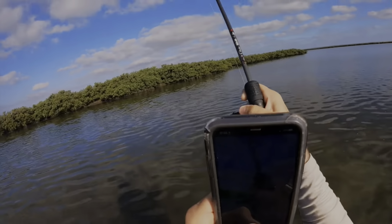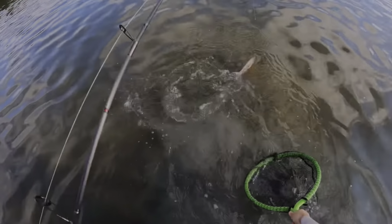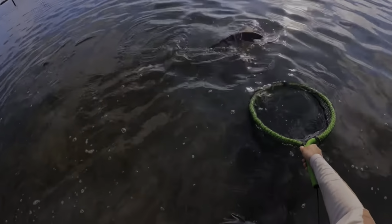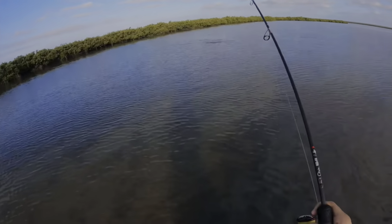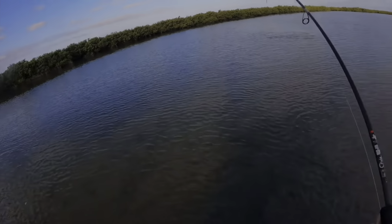Got another one, boys. Let's see if I can land this guy already. Oh yeah, that's a bigger redfish, boys. All right, boys, we're hooked up, man. Yes, sir. I was walking along the edges, saw a blow up, casted at it.